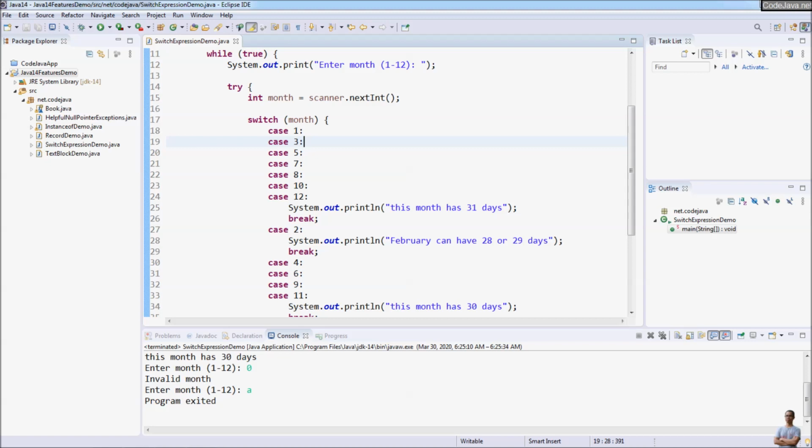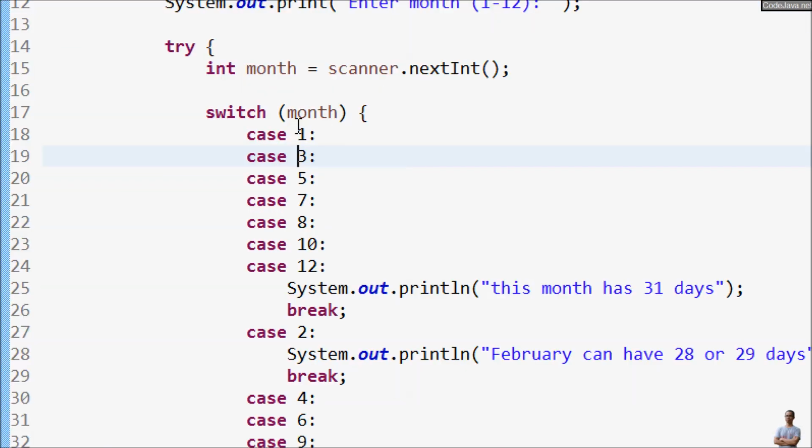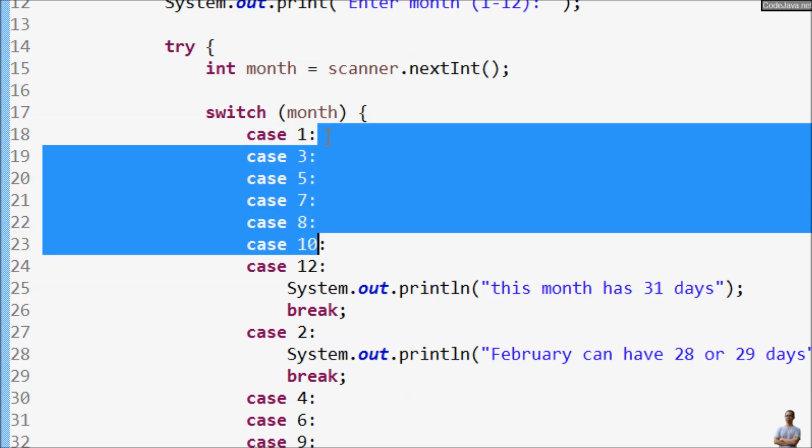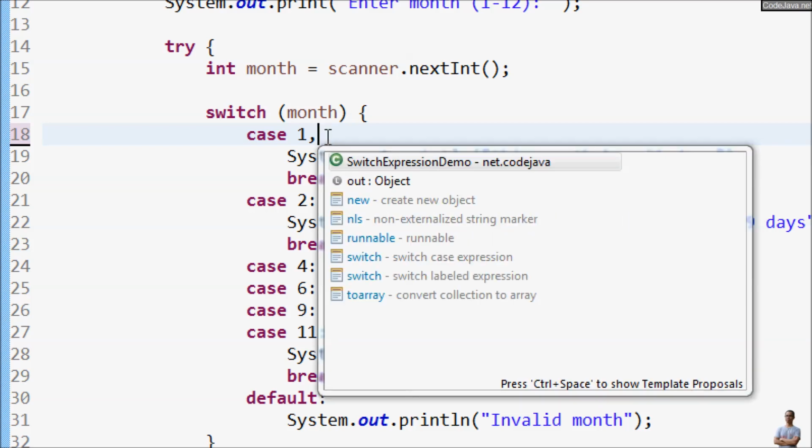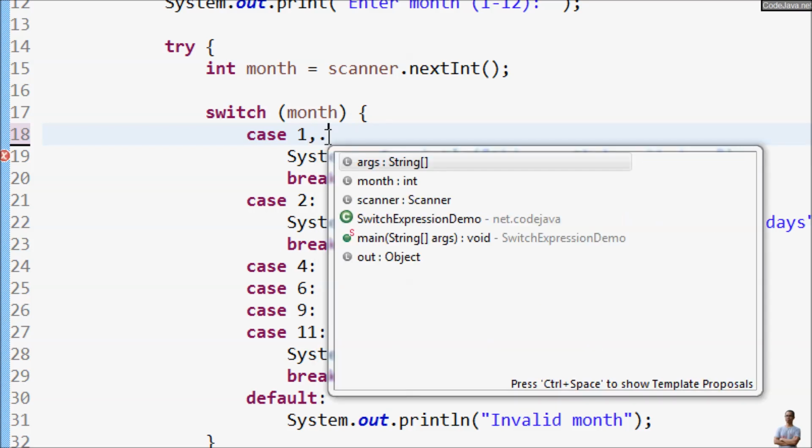Now let's improve this switch case block with the new features in Java 14. First, we use the new switch case label that allows multiple constants per case. So we can delete all these cases and use multiple constants per case.